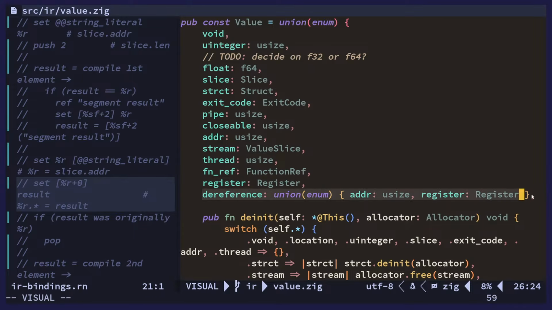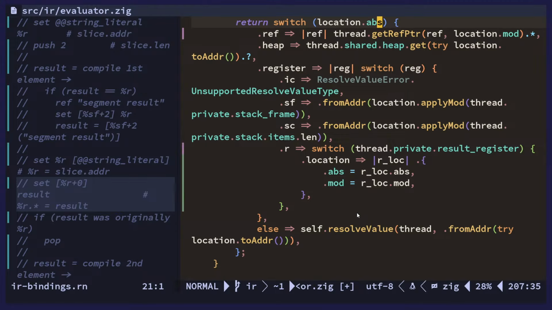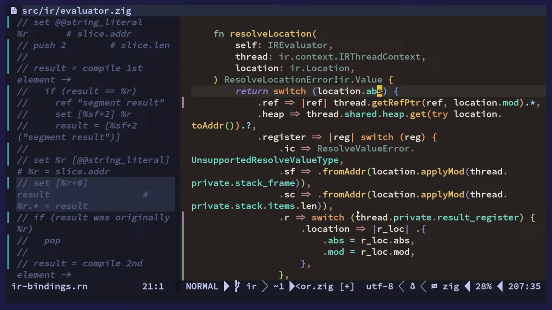It can be a dereference. Right. Maybe I should have just gone with making everything a byte instead of doing all this.